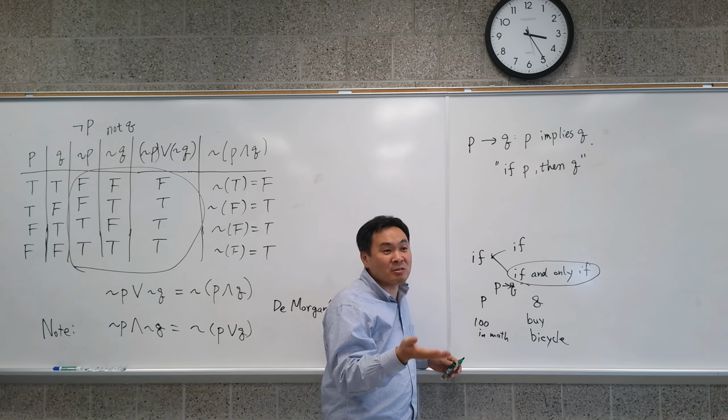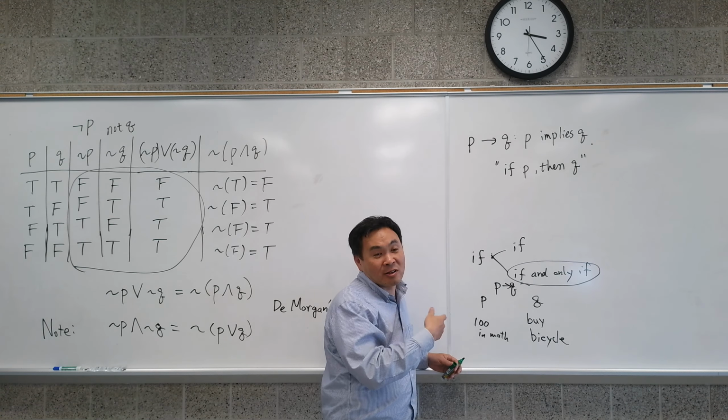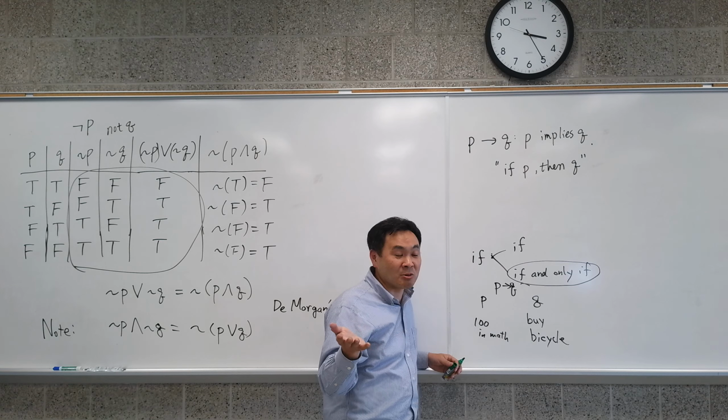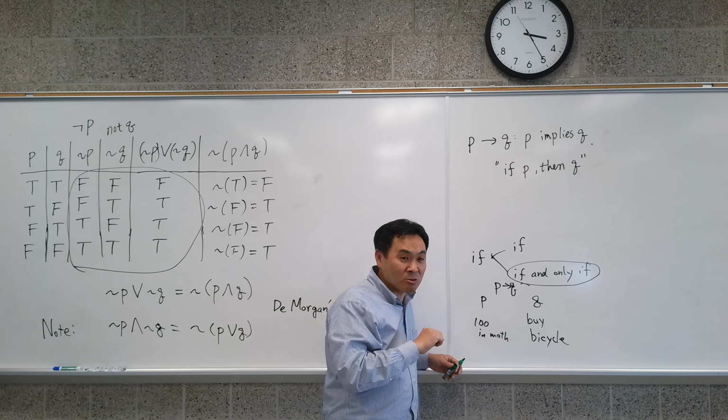A college says we will admit you if you get 1,500 or above in SAT, right? But there are plenty of people who get admitted without the 1,500 because this person's phenomenal in sports or they're doing something else, some extracurricular activities that were phenomenal. So in those cases, making a statement that if you do this, then we'll do something is not really presupposing what happens if you don't do it. Okay? So in English, there are two different kinds of if. Would you accept what I just said? Do you agree that in English there are two kinds of ifs?